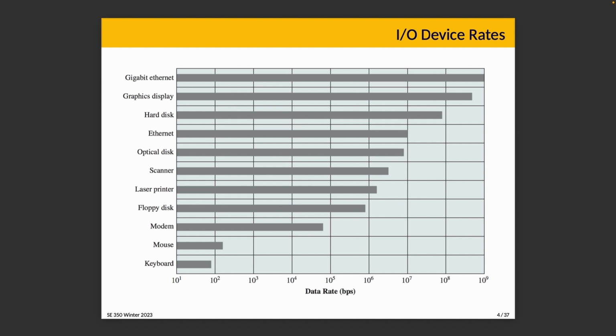Regular 100 megabit Ethernet, optical disk, reading a CD for some reason, scanners, printers, floppy disk drives if you care about such ancient things, modem. But then down at the bottom we have mouse and keyboard, and even if you're really good at typing and you type really fast, the amount of data that you can enter with the keyboard is pretty small, all considered. There's no magic that would make typing just as fast as gigabit Ethernet. The physical keyboard just couldn't do it.